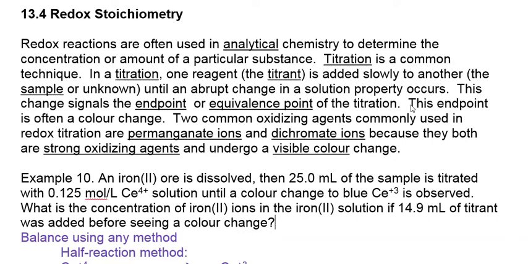So two examples that would be like that are permanganate ions. They're that bright purple, so when they react we lose that bright purple color, depending on which kind of reaction, what they end up going to. And the dichromate ions, we have that kind of orangey color, and again, depending on which state of chromate they go to, what color they change to.